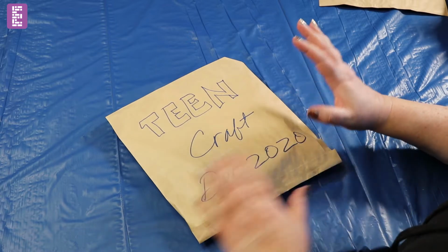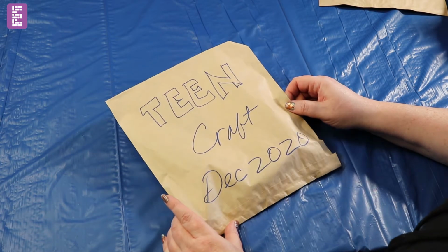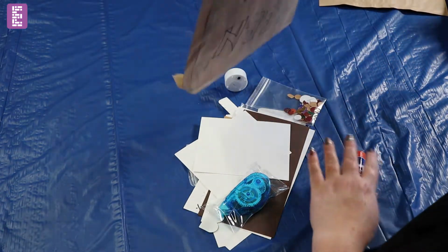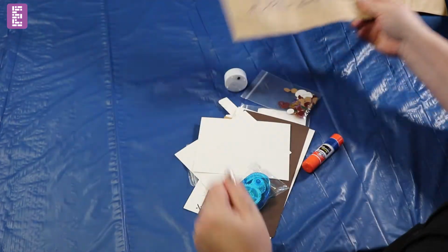Okay, so you've picked up your teen craft. Here it is in the bag. Let us see what's inside. Oh, yay! Stop! Shake it just to make sure you get everything. Yeah, that looks empty. Okay.